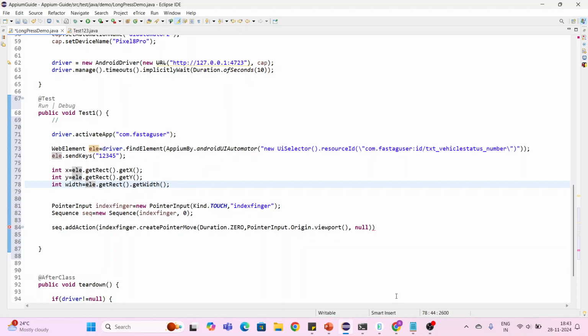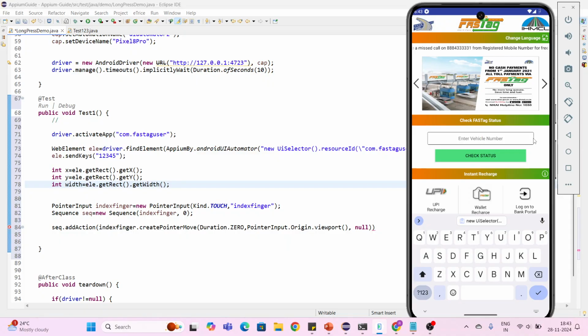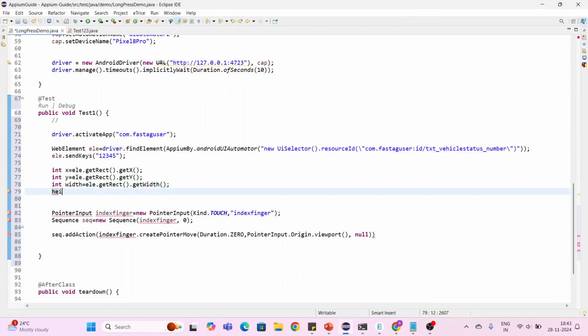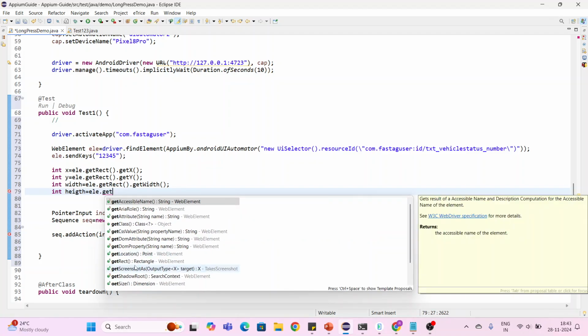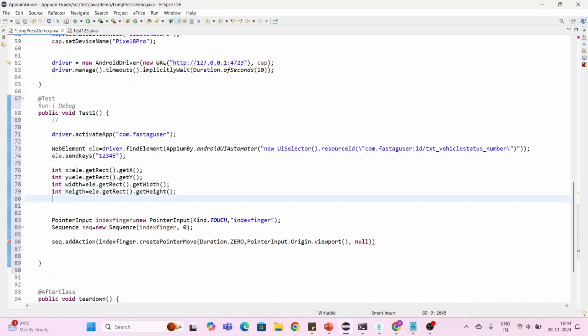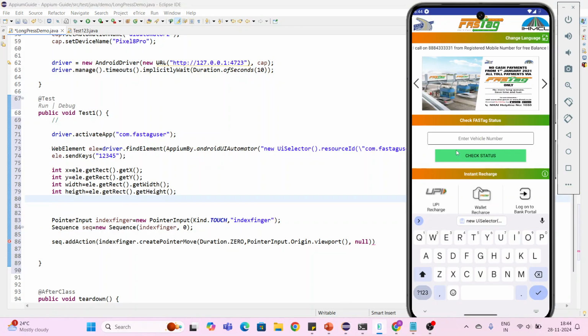Now I need to get the height of this edit box, so that I can calculate the center of the element. Next is height, the return type will be int, getRect.getHeight. Now I have the x-axis value, y-axis value, width and height of this edit box.